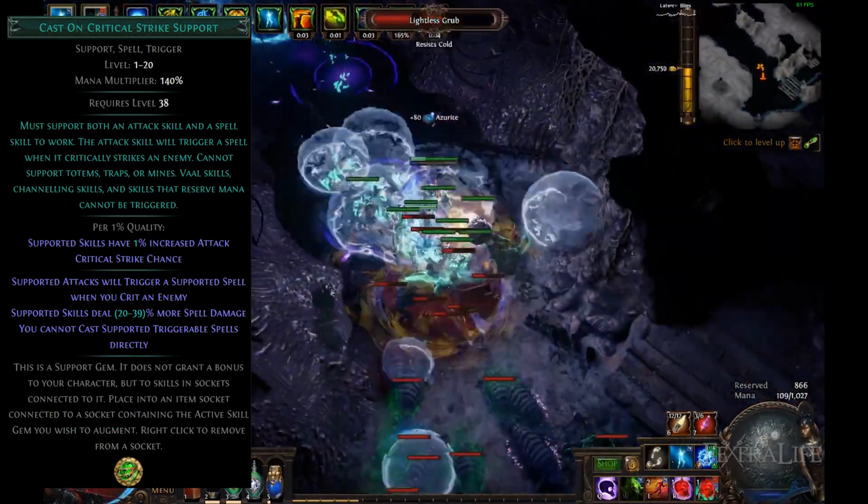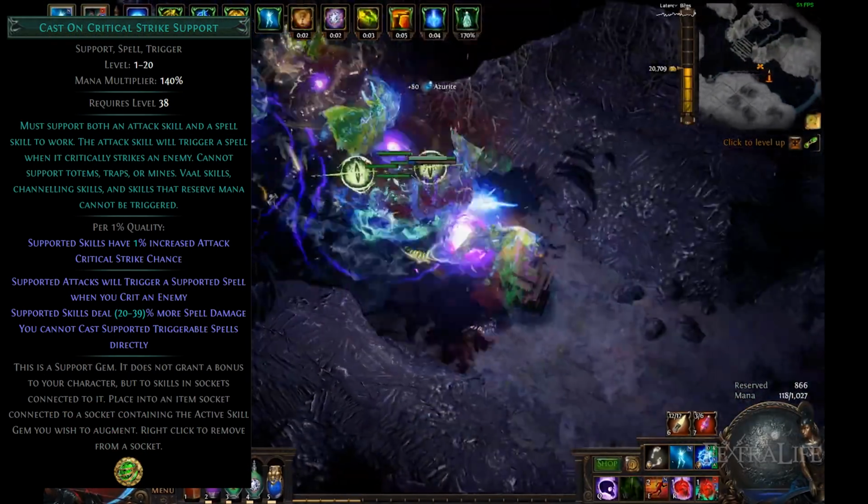You can use an attack skill and link that with a cast on critical strike support and link them with a spell.